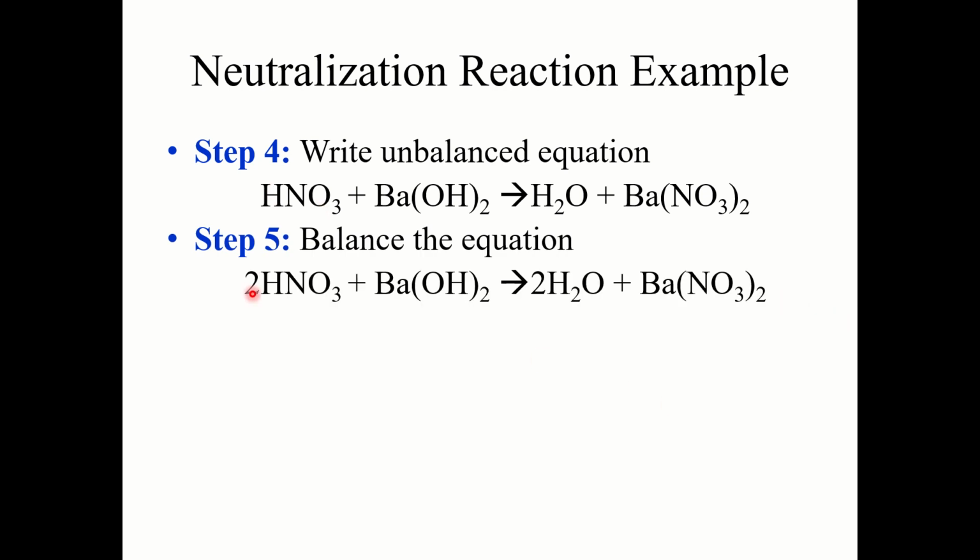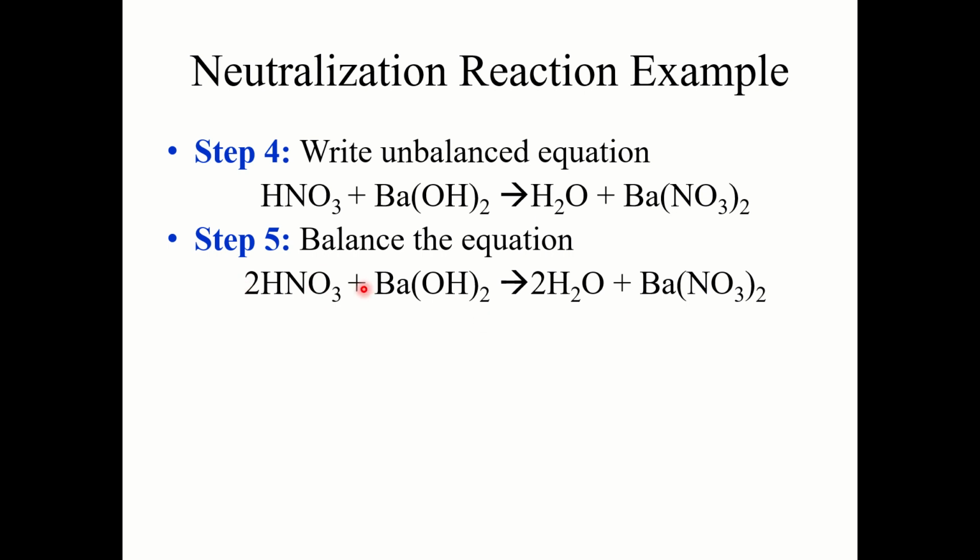I'm going to place a 2 in front of HNO3 and a 2 in front of H2O. So I would probably start with the NO3 here. You've got two NO3s on the right, only one on the left, so I place a 2 there. Now I'd be left over with these two H's and one O on the right. So to fix that, I'm going to place a 2 in front of H2O here to balance that out.